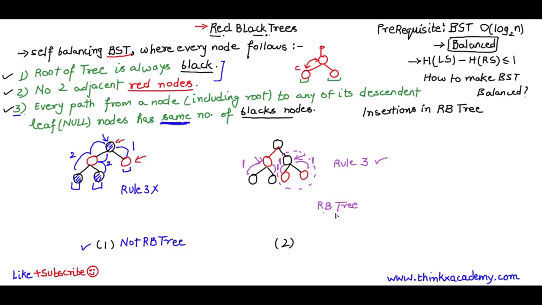So in this manner we are going to use these 3 rules as an information to make insertions in RB tree, and we are going to follow some steps to insert in the RB tree. It's a very important concept and also an interesting one. So basically when we say that a tree is balanced, so the time complexity of a red black tree is, in the worst case also, big O of log base 2 n, because it is a self-balancing binary tree. We do not have to worry about balancing. So that's it for this tutorial.